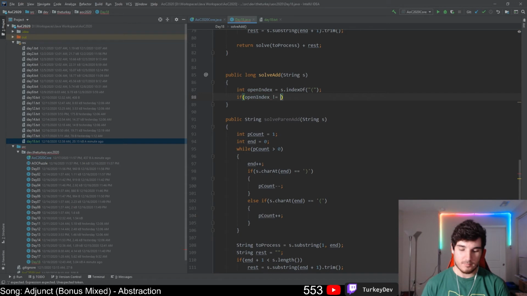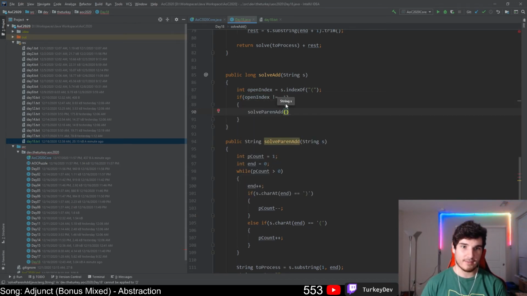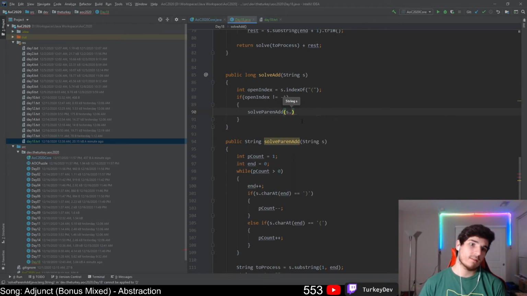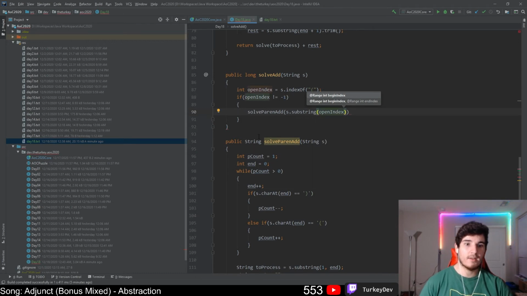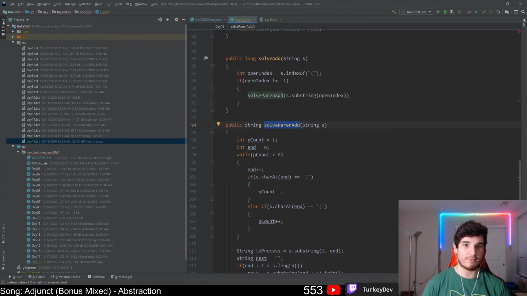We're going to then call solve paren add of s dot substring from open index on, because solve paren add is just going to solve that specific bit there.